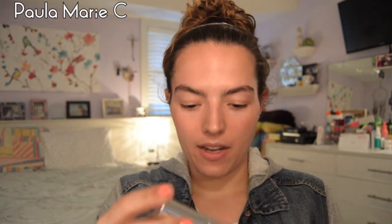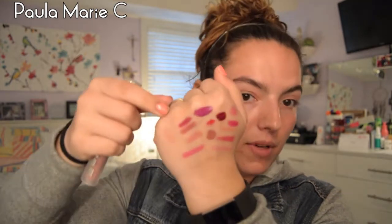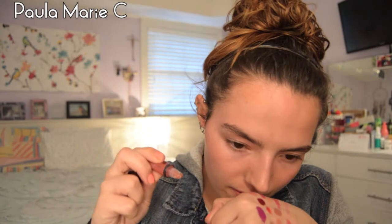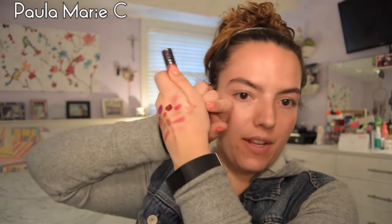I have a Buxom Gloss in White Russian and I love it. White Russian is life — I don't know why I love it so much even though it has barely any color. I'm going to toss a little Tarte that I've had for such a long time and never used. It's quite old — I got it when I bought my original Naked Palette, a long time ago. So that one's going.